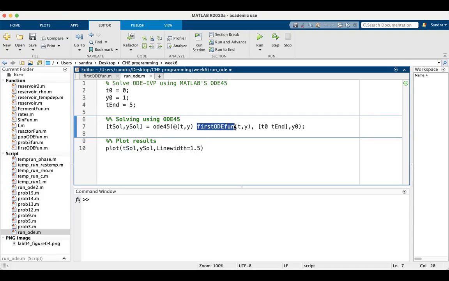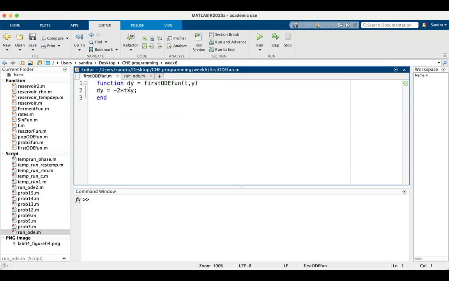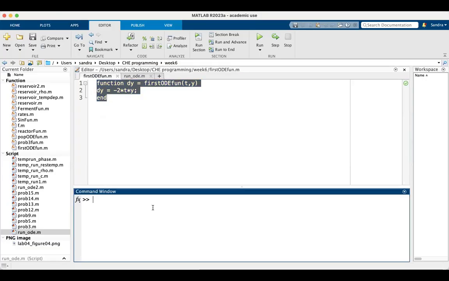Now let me just look at what this first ODE function is. So that is this function. It will take the t and y values and calculate minus 2ty, which was your function in the question, and it saves it in a variable dy. It need not be dy; you can give any variable name, that is completely fine. Here, for understanding purposes, I've set minus 2ty equal to the new variable dy, and I give this dy as the output. So this is how you should define an ODE function. I hope there is no doubt. If there is a doubt, please unmute yourself and ask, or else you can put it in the chat box.